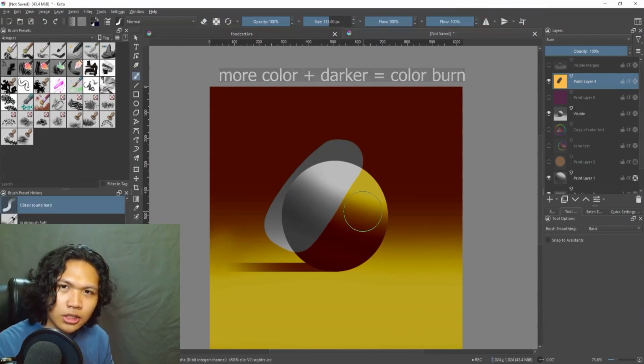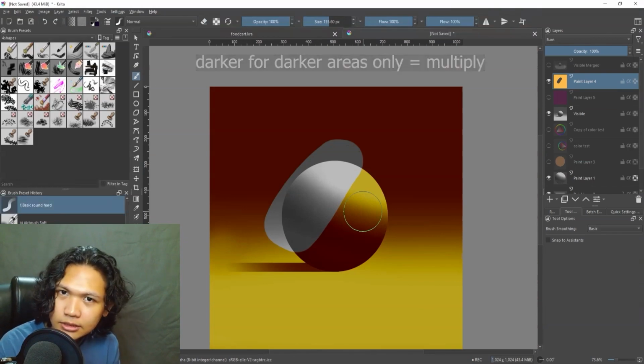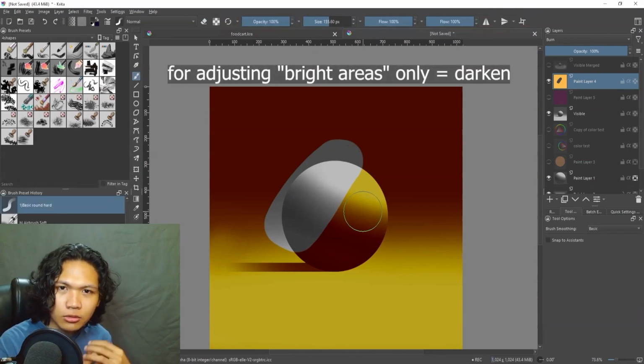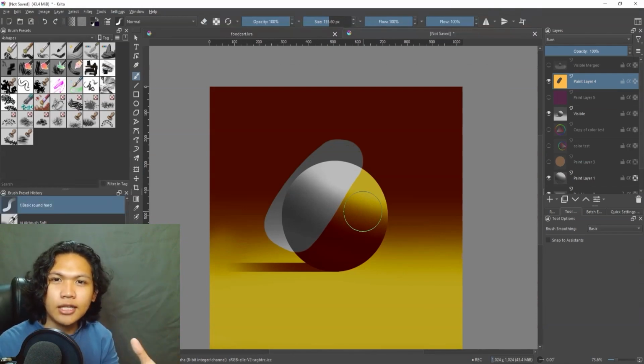But if you only want it to be darker as well as affect those darker areas, you need to use multiply. But if you only want to change the bright areas and nothing else, then you need to use darken. Generally, those three all affect the bright areas the same way, right?